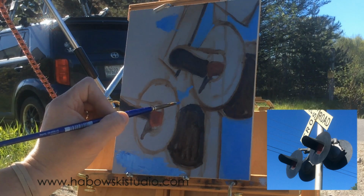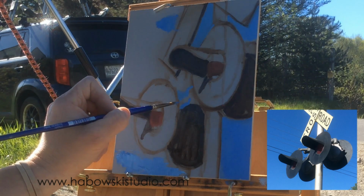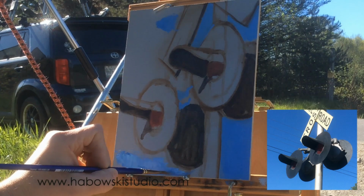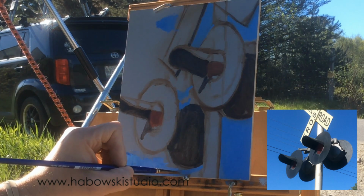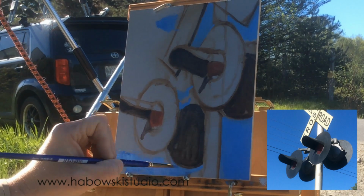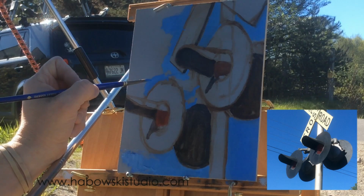Trying to cut around the shapes of the hardware that I want, creating negative shapes, so when I go to paint the hardware later, I won't be having to deal with the wet sky. Is the plan. Cutting around.